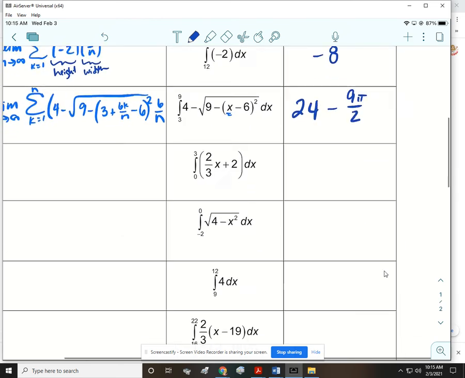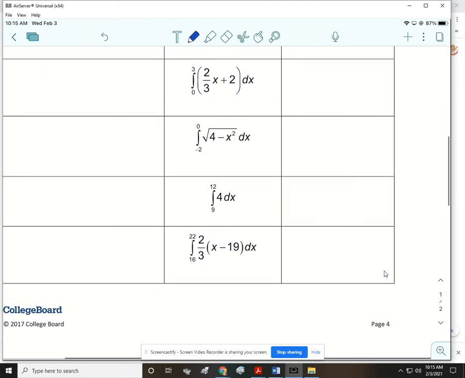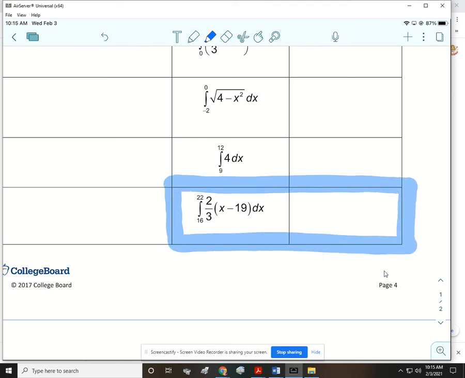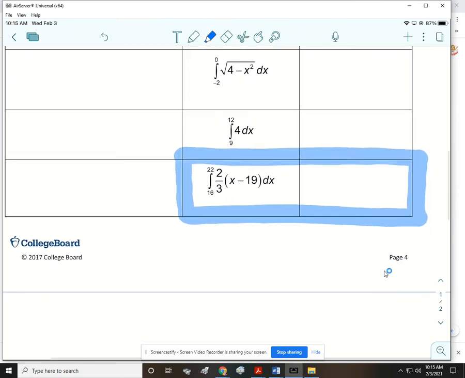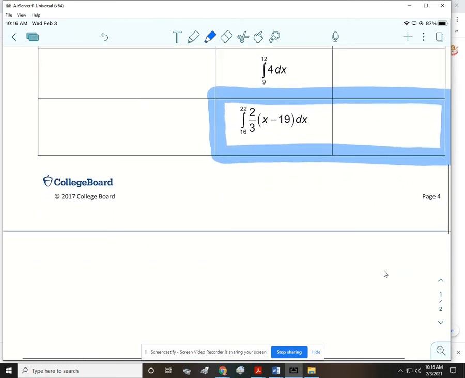All right. Now, before I get off here, I just wanted to tell you some things to study for your quiz tomorrow. So one thing that is going to be on the quiz is something like this right here. You'll be given a shape like a function like this or something like this. And you'll be told to find a definite integral using those areas where, if it's below the x-axis, you subtract. If it's above the x-axis, you add. So be able to do that tomorrow.